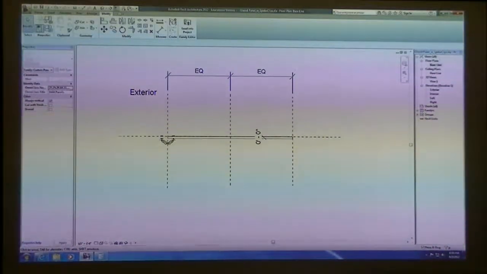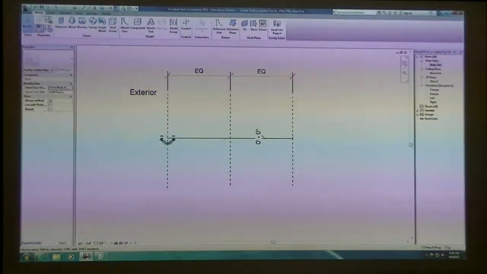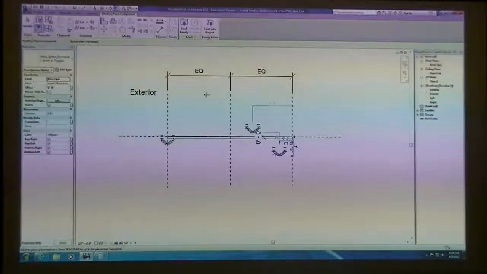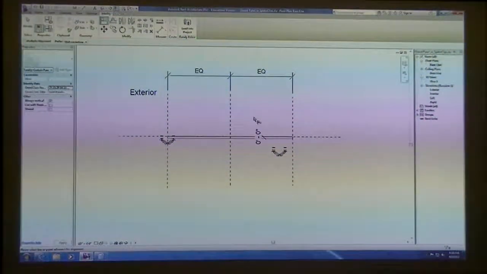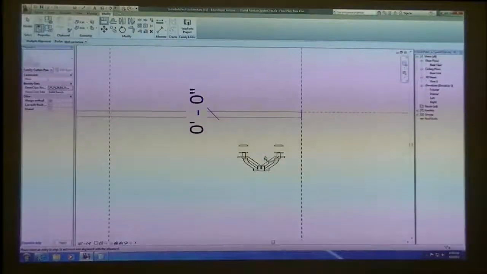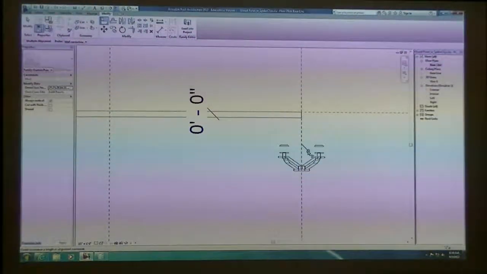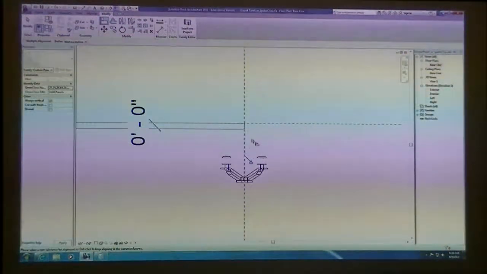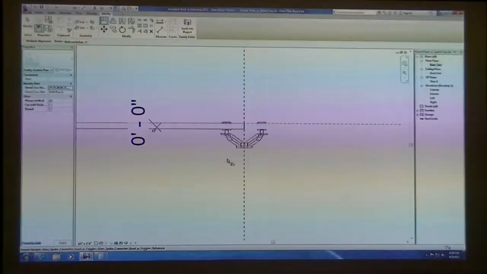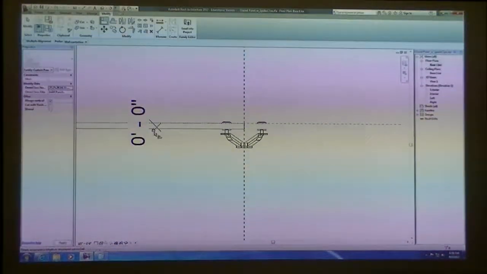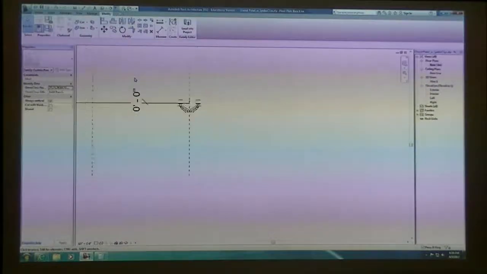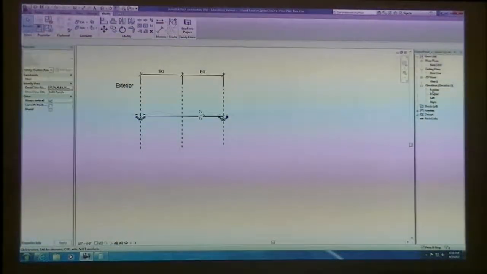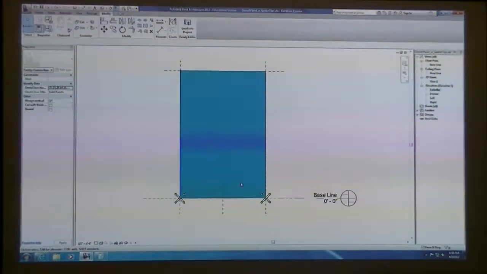So I can place another one of these. I go ahead and click on Home and Component, and again I'll do the same thing, make it float off into space, and I'm going to set the same method up with aligning and locking to the same parts, but on the opposite side of this piece of glass. And again, if you look at your exterior elevation, you have your clips showing up right there.